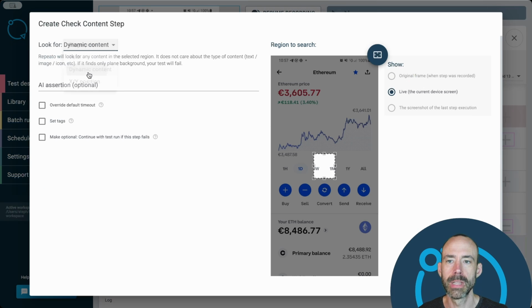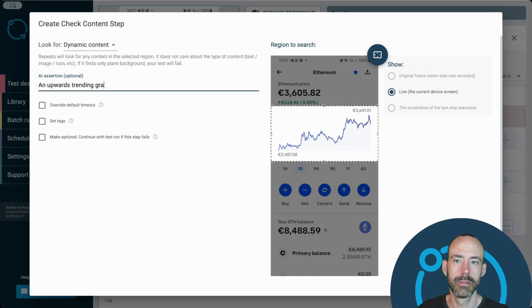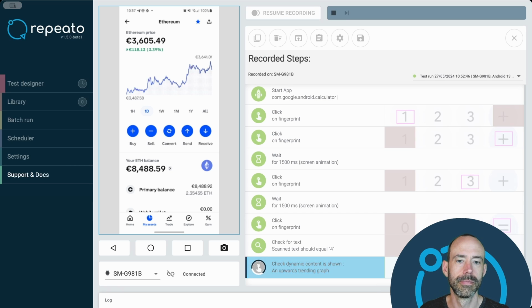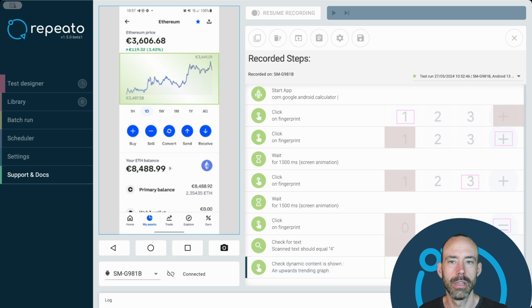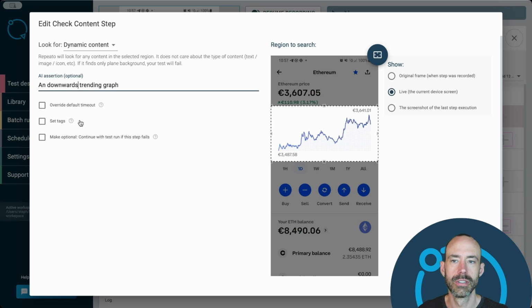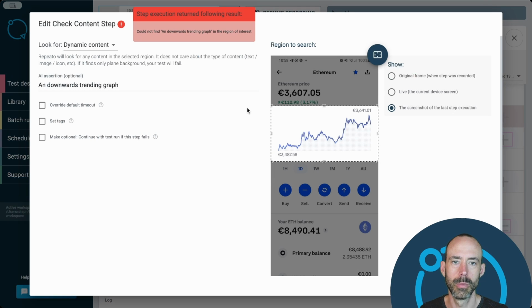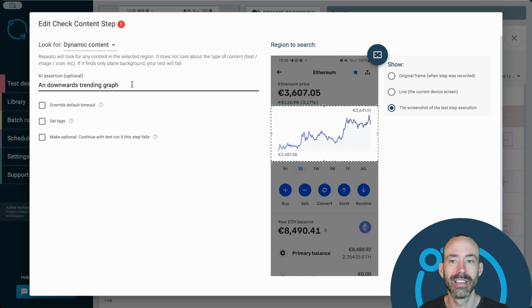You can choose dynamic content, and then select this area, and just type an upwards trending graph. And as you can see, it validates. And just to prove that this feature really works, we say downwards trending graph and see if it fails. It should really fail. Yeah, you see. So that's the new feature of Repeato 1.5, and we think it's really powerful.